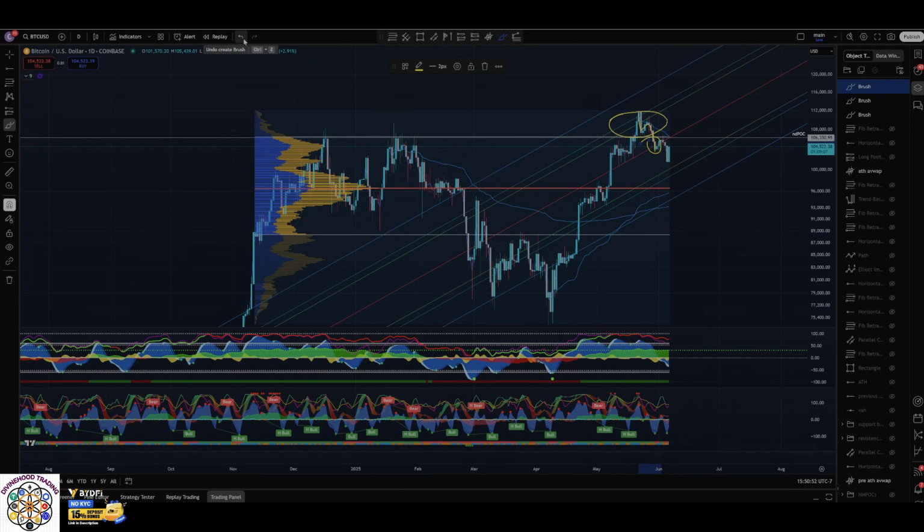So since we were closing multiple daily candles back inside the volume profile, what we were watching for is a move up to that value area high on a bearish back test. And if we did reject from this area, we could expect new lows to come in on the charts. Well, on Tuesday, we did come up, bearishly backtest and rejected. And then, of course, you saw yesterday, we finally got some follow through on the dump, taking the liquidity of the range lows.